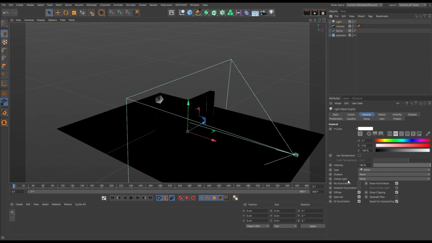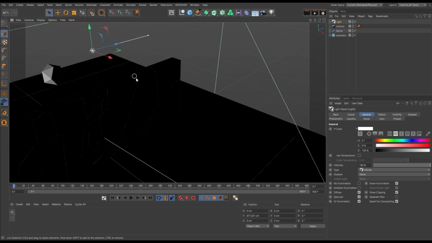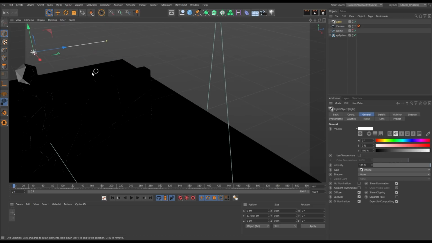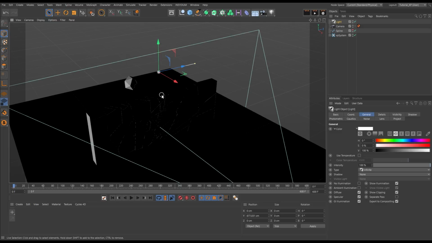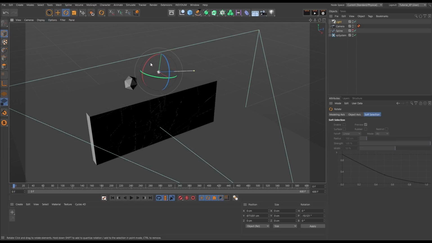We will make this light, if we change the type from Omni to Infinite, I'm just going to lift this up slightly. So this is an infinite light, and you can see that it has this illumination indicator, which is saying the light is going in that direction. So if I hit the R key for rotate and point it down slightly, it's starting to light it. So this would be simulating a dusk or a dawn scene where there isn't much light. It's only just poking over the horizon. We can't really see the effects of it too much yet, though.